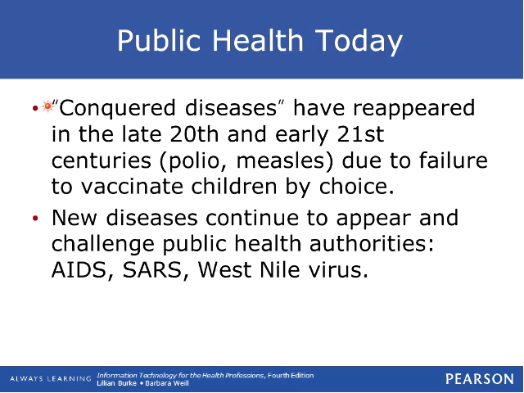Now, public health today: contagious diseases have reappeared in the late 20th and early 21st century, polio and measles, due to failure to vaccinate children by choice. Now, I'm going to put a little editorial in here, and that is there's been a lot of talk about vaccinations causing one thing or another, and the major one is autism. There have been 23 studies done in 16 countries, and these are studies that were not funded by the pharmaceutical companies or people that made vaccines. So these are privately funded studies, 23, 16 countries, over 100,000 children were identified.